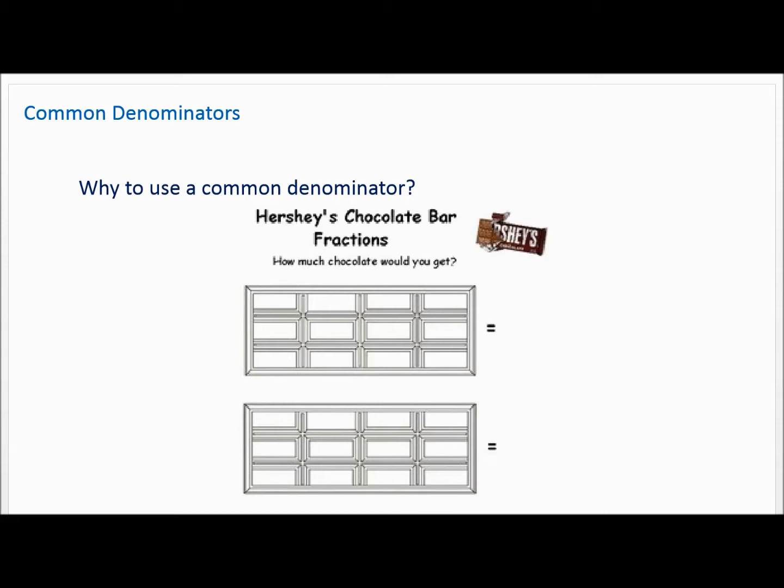So let me give you an example. Let's say I want you to add 1/2 plus 1/4. Now we already know that's not 2 when I add the tops over 6 if I add the denominators. That's not allowed. But I want you to see why that doesn't work. So if I want to shade in 1/2 of this Hershey bar, look, it's divided into all these little squares like a real Hershey bar is, and I want to shade in 1/2 of that.